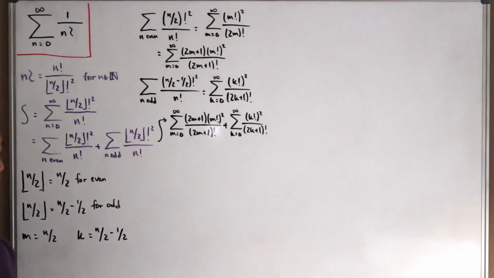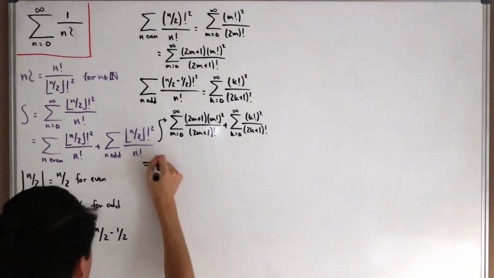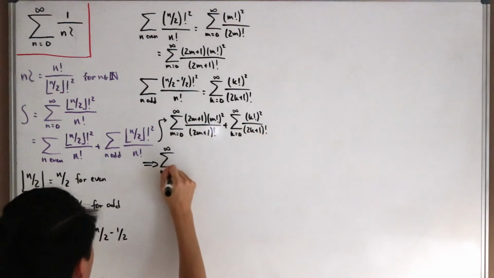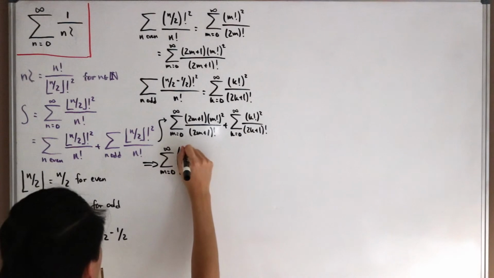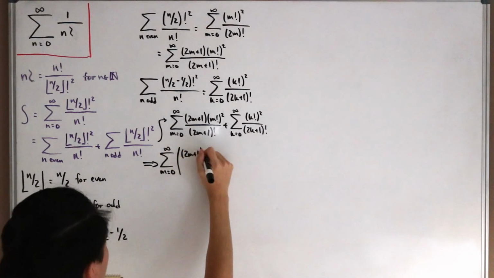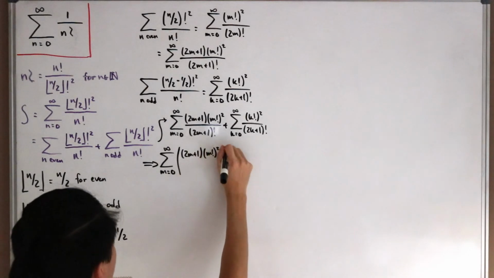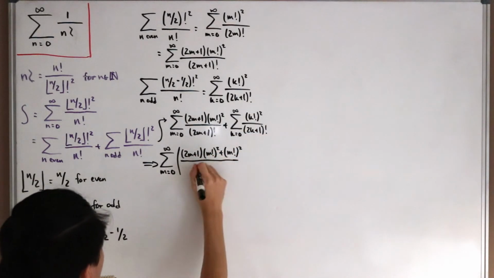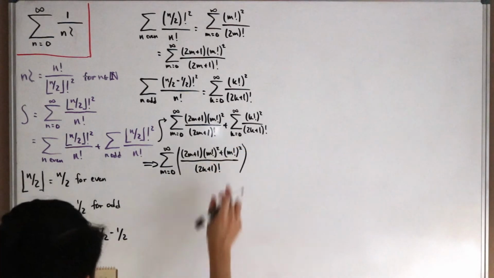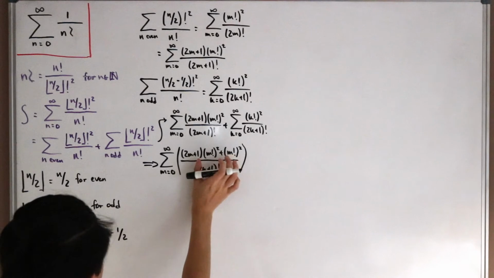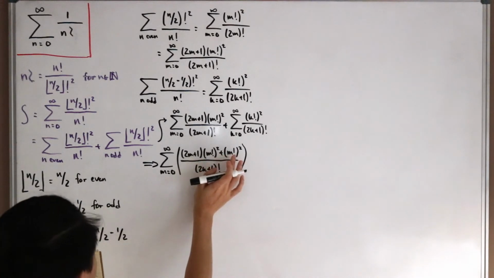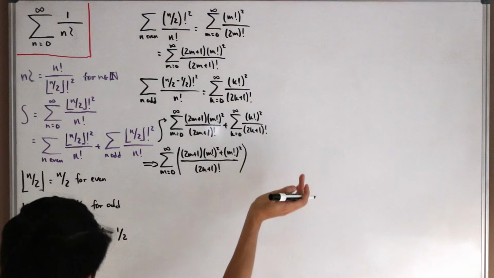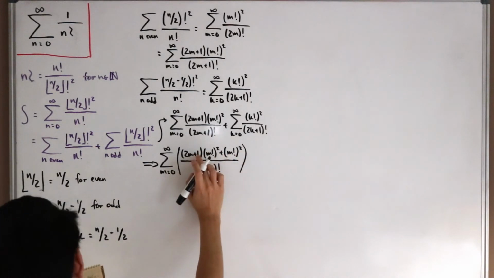Let me combine this under one sum, and then we can discuss what's next. It's just a dummy variable, so I'll put this back as an m, then our index m. So we have 2m plus 1, multiplied by (m!) squared, add this with (m!) squared, just placing an m over here, and then we divide this by (2m+1)!. You can see that I can factor out an (m!) squared from both, and so we have 2m plus 1 and then plus 1. Meaning I could add that plus 1 into this quantity, so this becomes 2m plus 2.